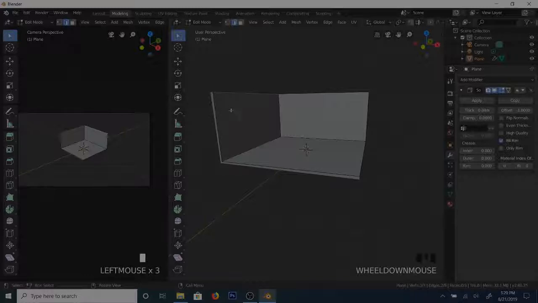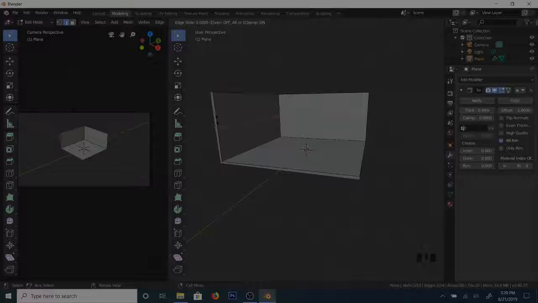Now, what we're going to do is hover over our model and hit Control R. This will introduce a ring cut. You'll find that you can move your mouse and it'll change which parts it's going to be on. So after you find the correct face that you want it on, in order to get this to appear, I recommend hovering over the edge of the face that you want to cut. And it is cutting all the faces of this section. So then you would hit left mouse one time in order to accept the ring.